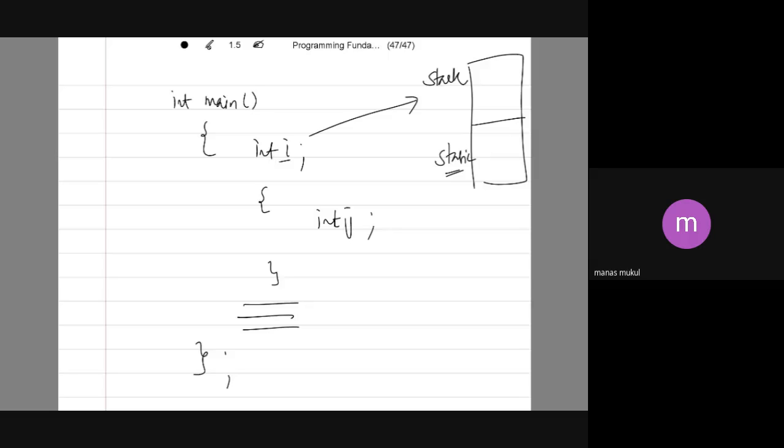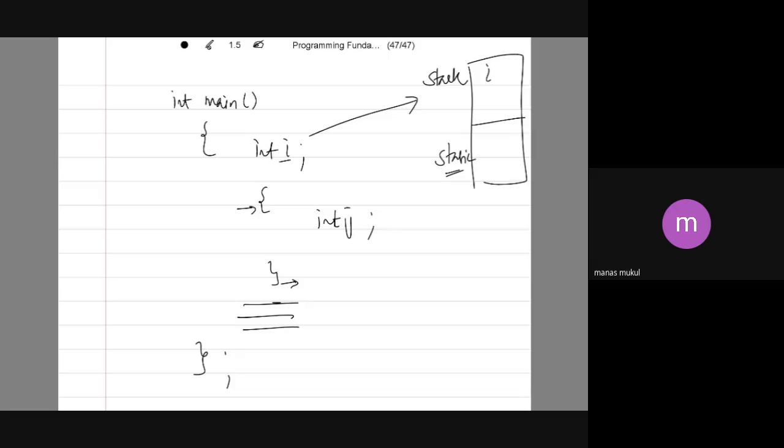So this I is going to go into the stack, and this j is going to go into the stack. As soon as the program execution comes out of this block, this j will be deleted from the stack memory. Once it is deleted, it will not be available here. This is the property of your auto or local variable.